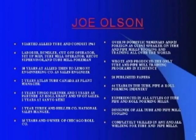I spent 10 years at Allied, then I went to Lamont Engineering Company, presently Turkinella Machine Company, as a young sales engineer who didn't know too much about anything, and boy, they taught me a lot. After that, I went to Atlas Tube up in Canada as a plant manager. I worked for Mr. Zeckelman, Harry Zeckelman's father, and learned a lot at that plant. I went 5 years at that point to Tesco as a partner in Tesco's tube equipment sales company, and we were focused on selling machinery for the tube and pipe mill business, including rolls, all over the world.